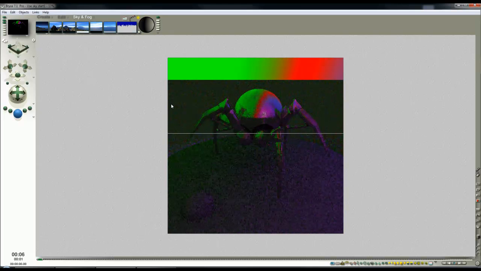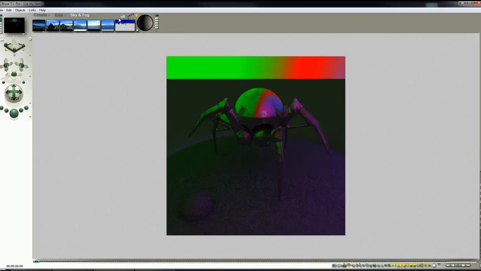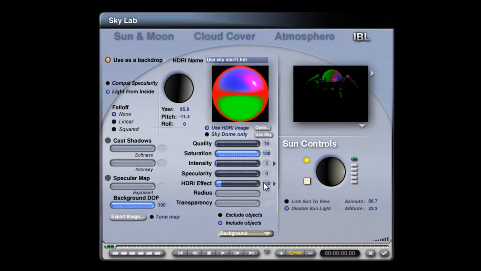So here on the outside, that's light from the HDRI that's being picked up by the image of the HDRI that's creating that effect, but it's not very strong, nor is any of the lighting in here very strong. So what you need to do is go into the image-based lighting and start increasing the intensity, but that will affect the reflection. So we can increase the intensity, get stronger reflection, but otherwise we've got plenty of headroom with this effect control.